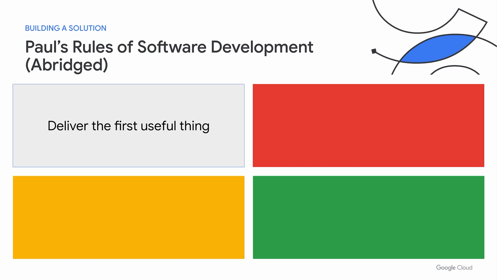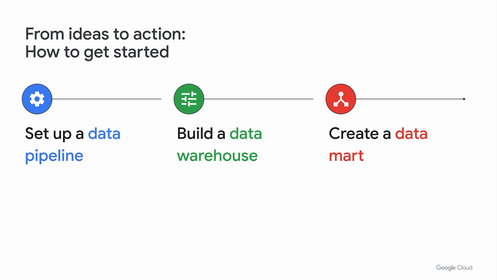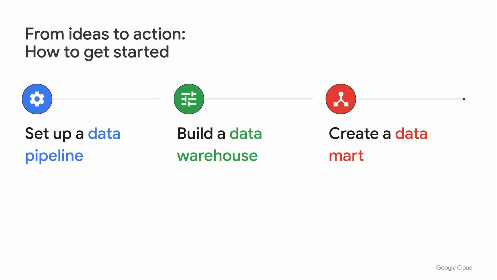I always ask my teams: what is the first useful thing that we can deliver? In this case, it was get the data from Google Ads and Facebook Ads and combine them into a paid media overview dashboard. That would prove out the foundational elements of our software design and allow us to cut our teeth on all of the new technologies we were going to use. The first thing we would need is a data pipeline. After evaluating the top ETL products and platforms available, I decided to build our own solution. I needed greater control over the data formats and workflow, and I needed to quickly and safely add custom data sources in the future. Next, I'd need a data warehouse. Our data scientists were already using BigQuery for deeper analysis of some of our biggest customers, so I quickly determined that it would be ideal for our needs. It's cost effective, highly performant, and I wouldn't have to dedicate any developers to managing and tuning it. It just works.